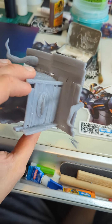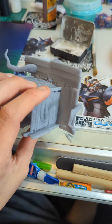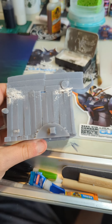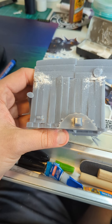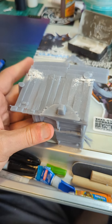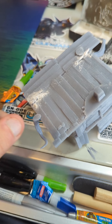Do it underneath your model versus up top, because you don't want people seeing your mess-ups — it'll be hidden. Unless someone at your D&D campaign shows up and says, 'Oh, it looks like shit on the underside' — well, you're probably the last person I invited to the party, Deborah. Shut up, go home. Don't be a Deborah.